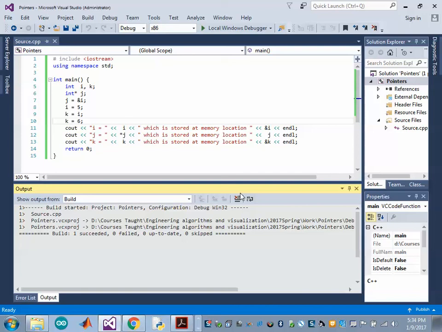Okay, so that's sort of a baseline introduction to pointers. And when you go and watch that video for the dynamic array allocation, you'll have a little bit of an idea about what I'm talking about. Okay, so let me go ahead.